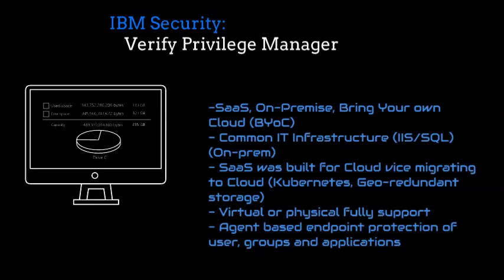Verify Privilege Manager can control local users and group membership, take the local user passwords into management, and do things like set complexity or rotations and other such tasks. When Verify Privilege Manager is connected to Verify Privilege Vault, those local user credentials can be centrally managed and audited via the Verify Privilege Vault. And that gives an organization a central pane of glass approach to PAM.